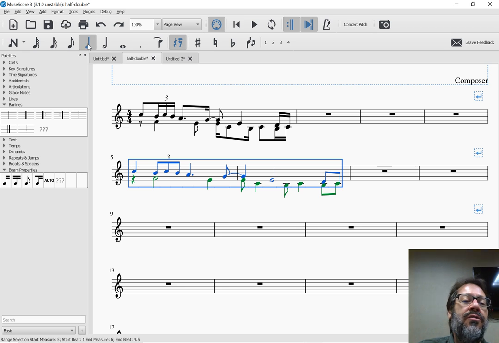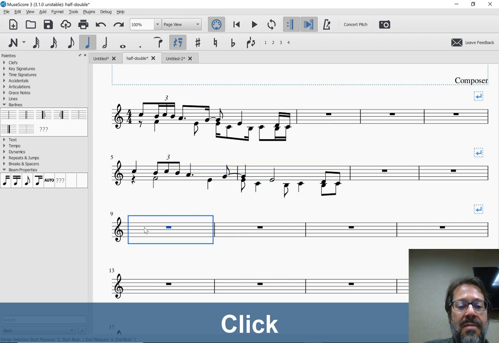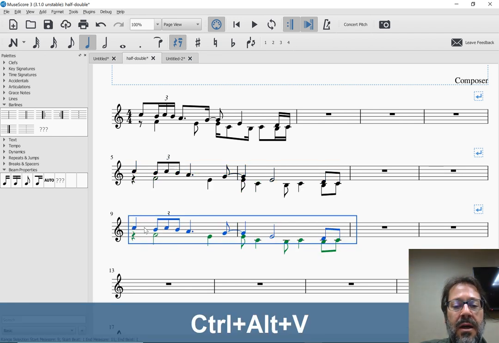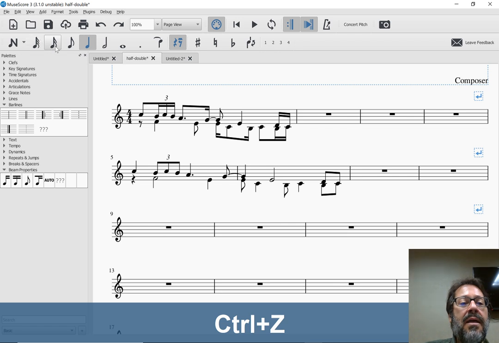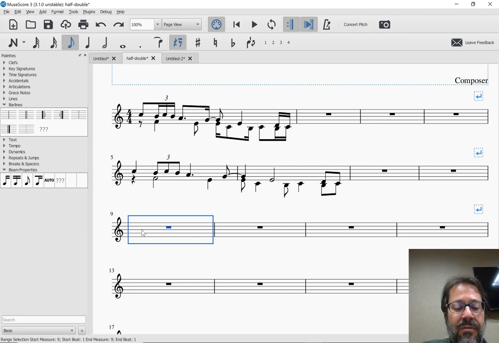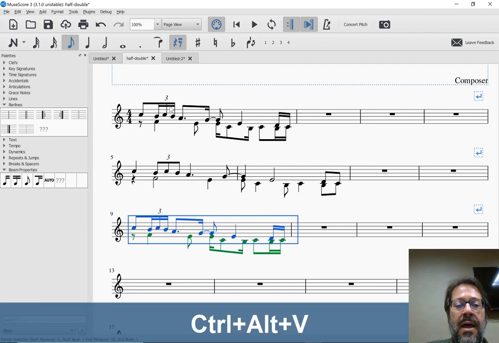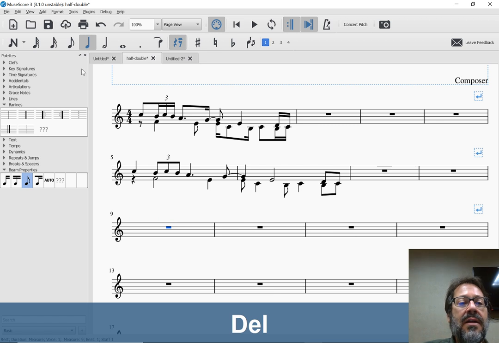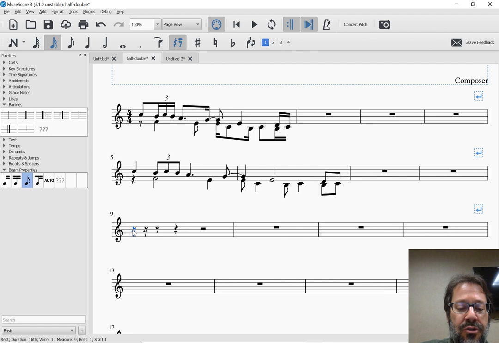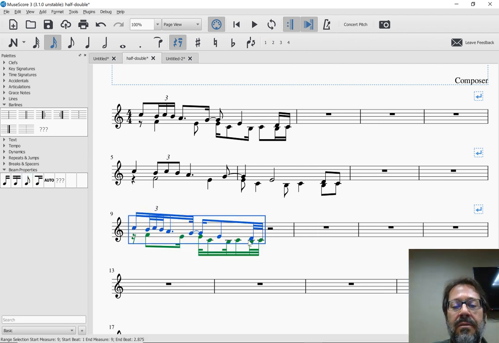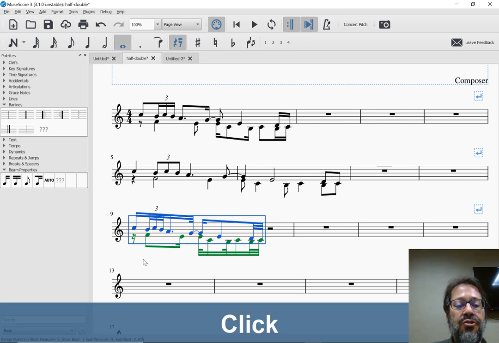So my default is going to be, if I use paste special with quarter note selected, it's going to just keep everything the same. So if I do Control-Alt-V, I'm just going to get the same thing. But if I click the 8th note, I'm going to get that everything halved. So Control-Alt-V, I get that. If I select the 16th note duration and then click here, Control-Alt-V, now I get that version where everything's been cut that much. Or I could select the whole note duration and get everything doubled twice.